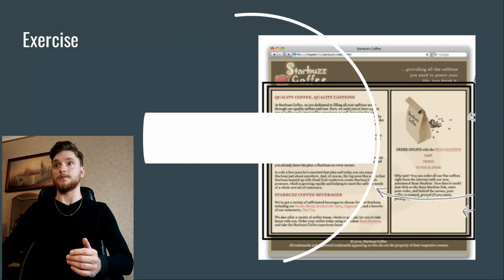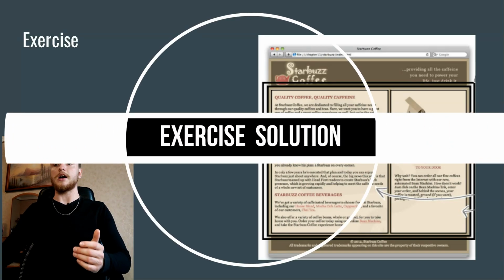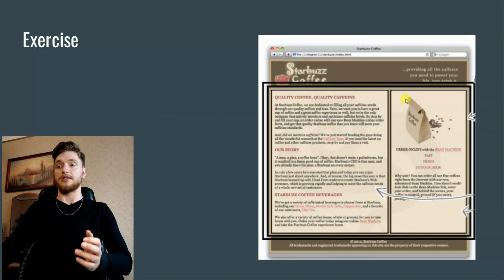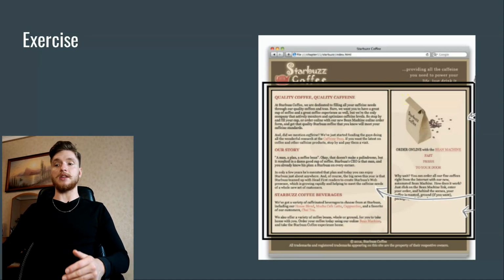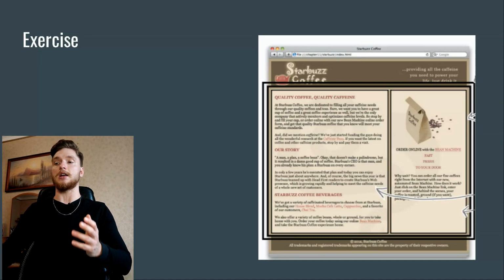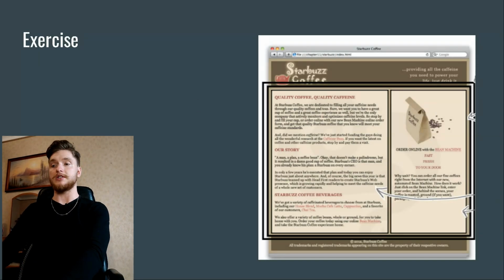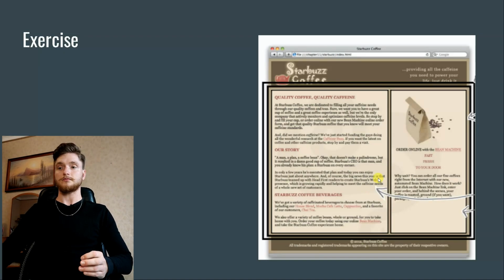Exercise solution. Here is our answer. First, we'll wrap everything that's going to be displayed like a table in a div called table container. Then we'll create a div for the one row we need, and we'll call this div table row.